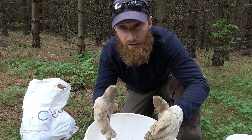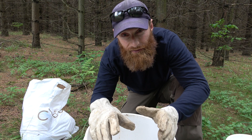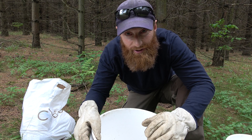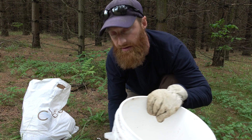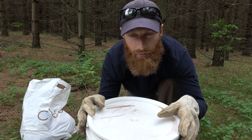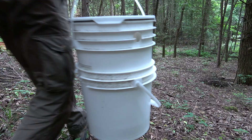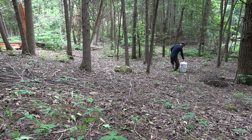Before we just throw the meat down in the bottom, we need to get some leaves. The leaves form a crucial part of this. We put the leaves down and then we put the meat on top. The flies are going to lay their eggs on top of the meat, and then when they're done feeding they're going to try to burrow down and pupate. The trick we're pulling on them is that they're actually going to fall through the bottom into the water — they're not going to get to pupate at all. I've got a hole pre-drilled here, about an inch sized, and the flies are going to go in there, settle down on the meat, and then nature is going to take its course.